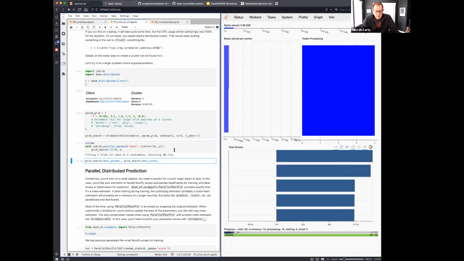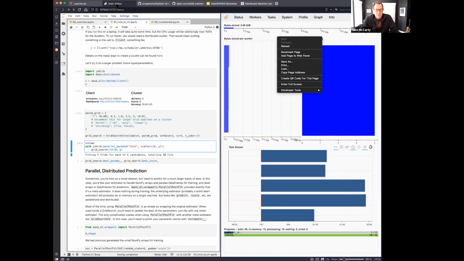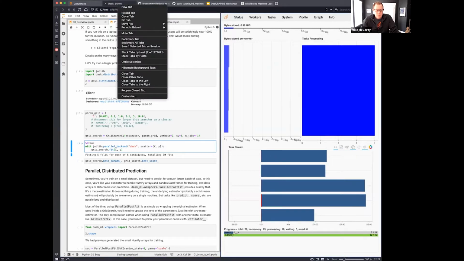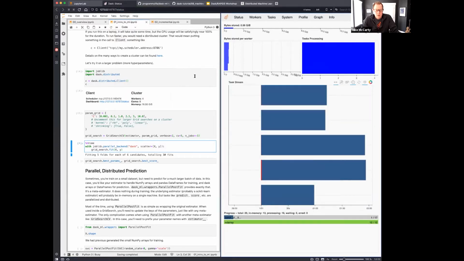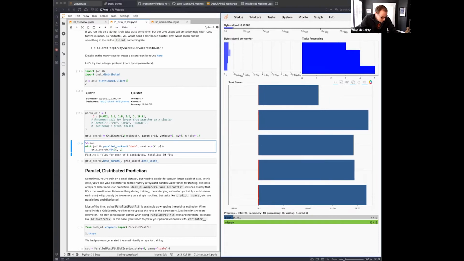I think Zoom might be making my computer run a little slow right now. Not too bad.